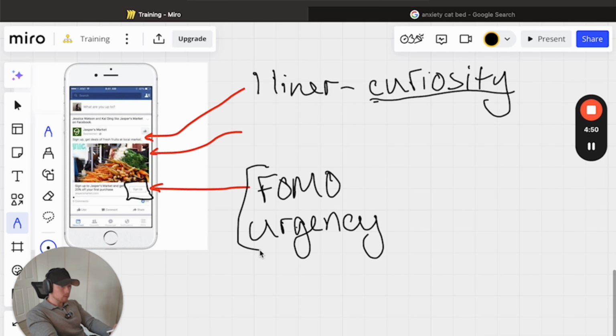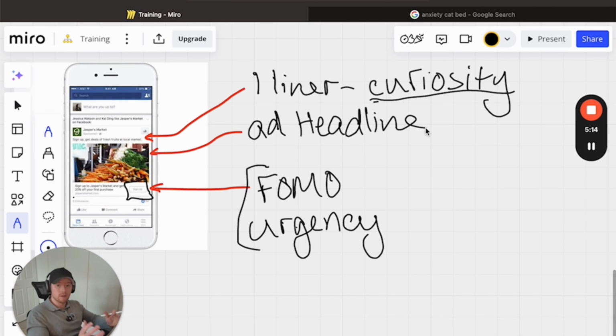Then the last one, which to me has the most impact, got the biggest visual impact on the viewer, is the actual ad headline, right? So this could be a static headline that's at the top of an image ad, a static headline or banner that's at the top of a video. It could be text that's within the first 3 to 5 seconds of the video, or it could be text that's on an image ad. So again, this is simply just a big headline that is somewhere in your creative within that first few moments of a video or within a static image ad.